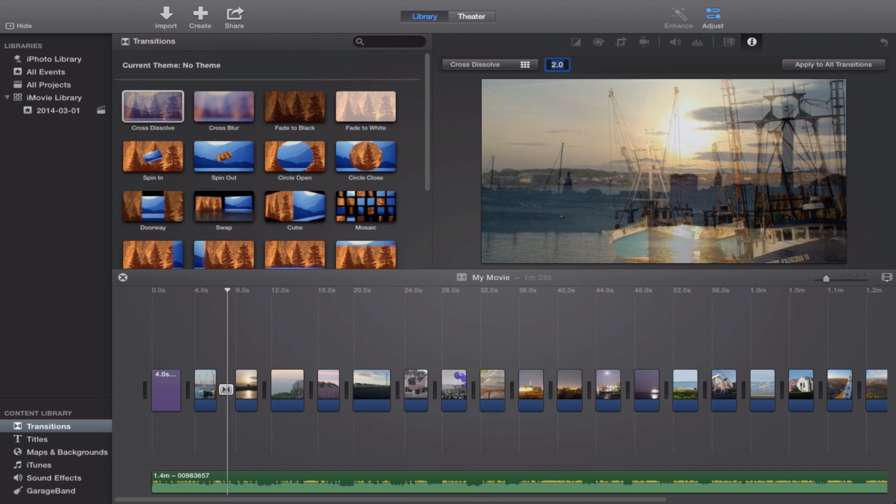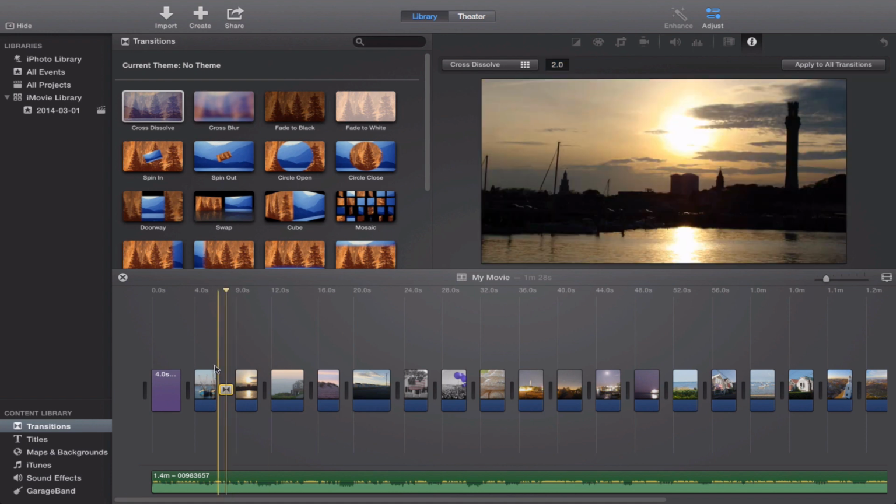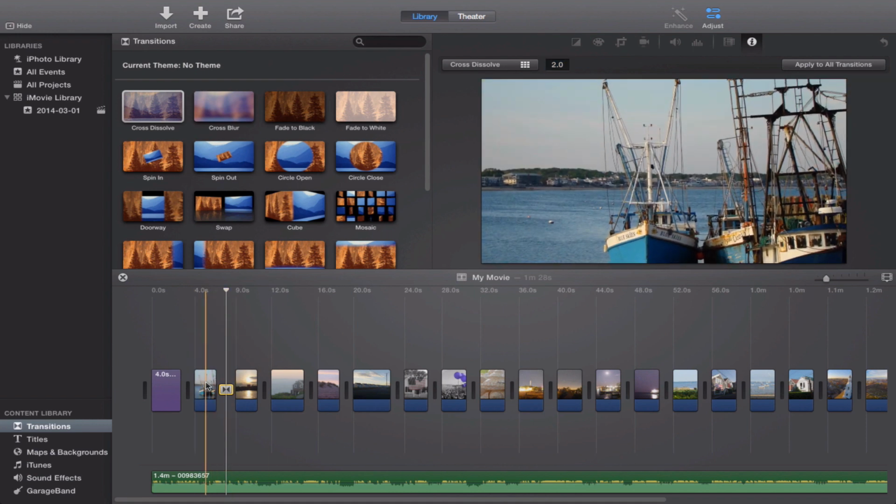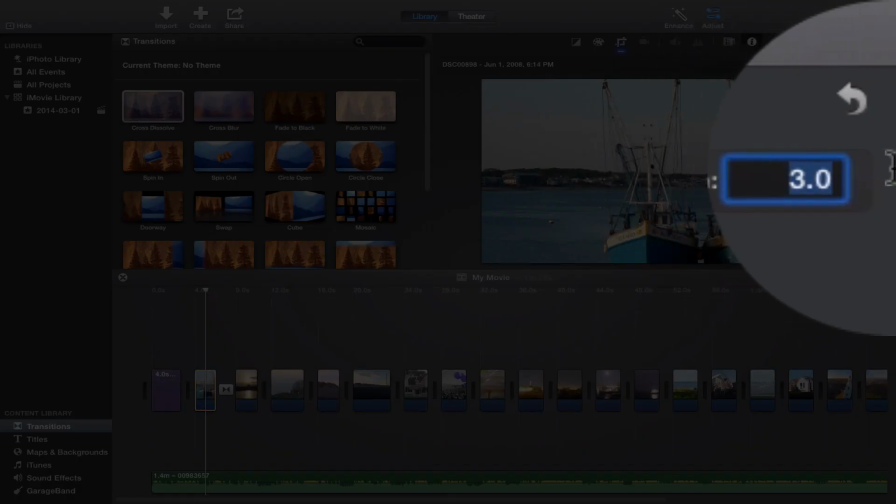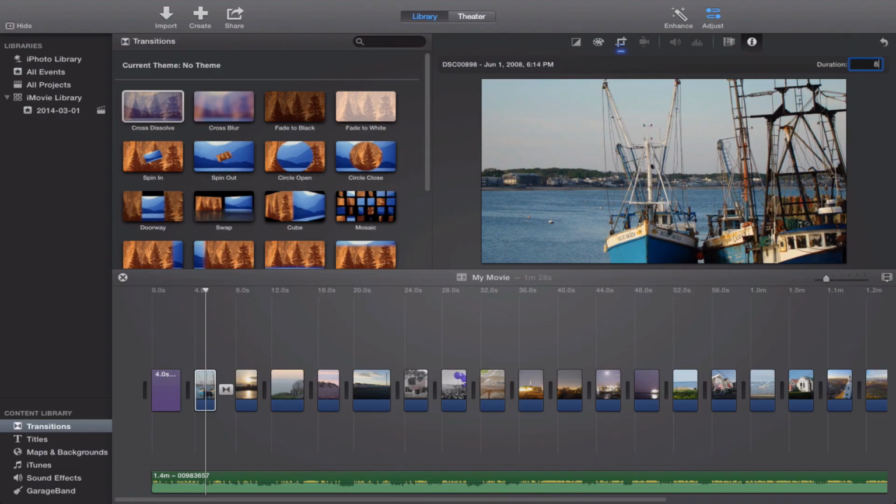Now, just like how you can make the transition longer, you can do the same thing for your photos. So for that, let's say this first photo, now that I've added a transition, it's not even 3 seconds long, or it is 3 seconds long, sorry. Maybe I want to make that shot a little bit longer. For that, just double click, and you can see here at the very top right, it says duration 3 seconds. We're going to edit that, and let's for this make it 8 seconds long. And now, again, hit the Return or Enter key.